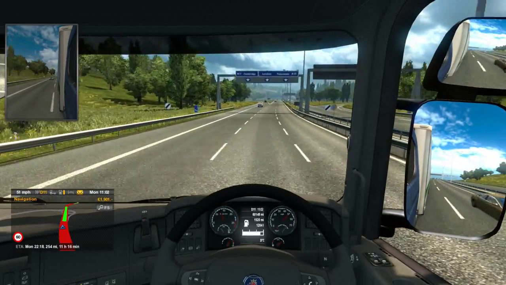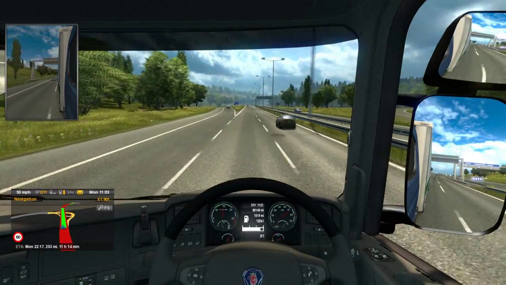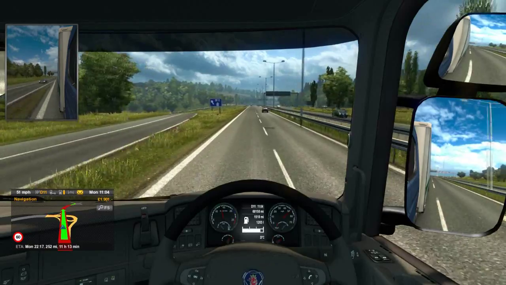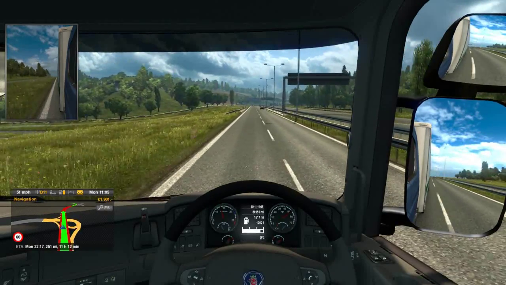There we go. Good. We'll get there. I might just stick the cruise on for a while. Can't really go any faster than this anyway. I think it's limited at 55 miles an hour in this game, so if you go over that, you get a speeding offence.